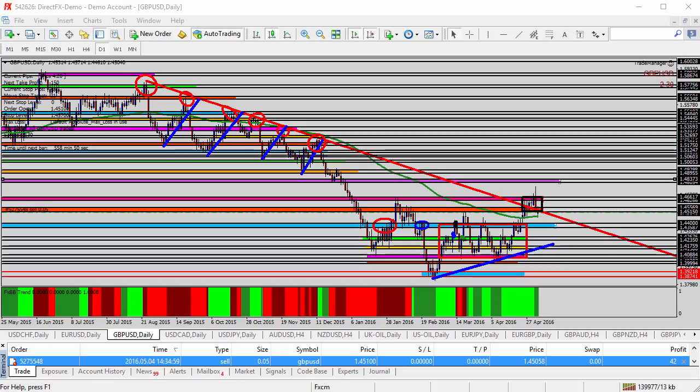So we would expect, with the negative news we've had over the past couple of days coming out of the UK, a bearish move for the GBPUSD. As we can see, it has been bearish. Yesterday was quite bearish. Today we see the continued breakdown of what was a support zone now becoming a resistance zone, and we're looking for the continuation lower and some targets down to the next areas of support.